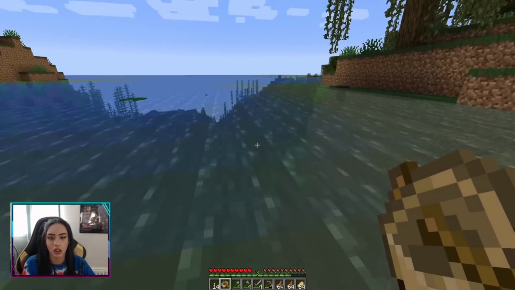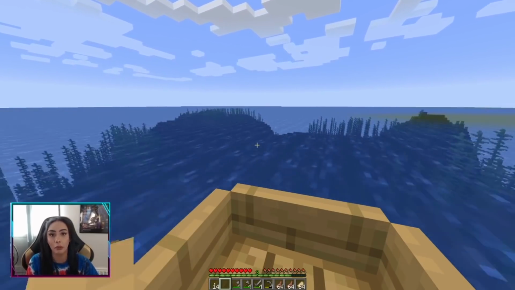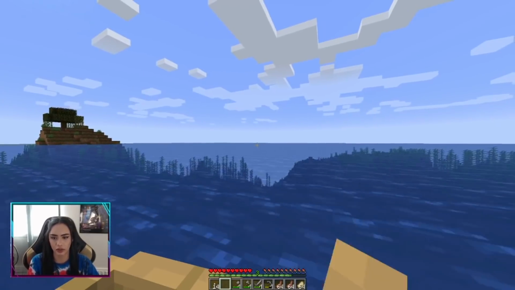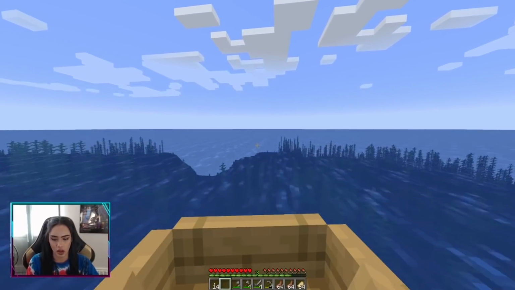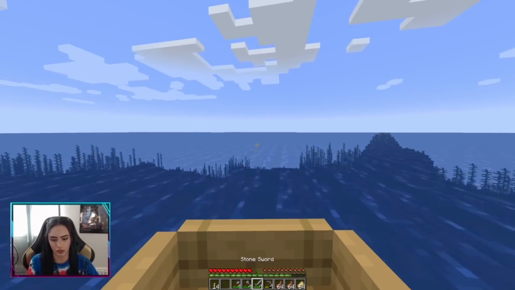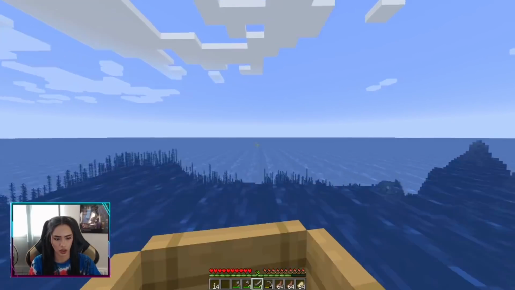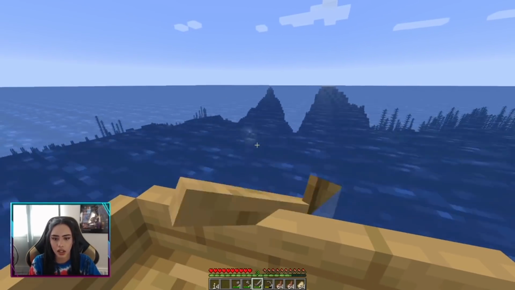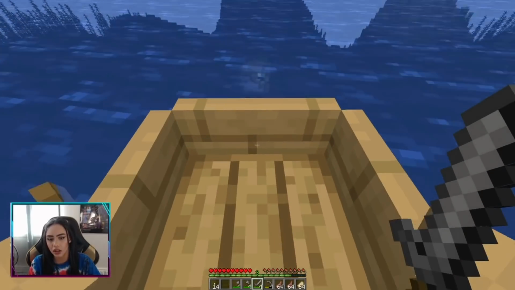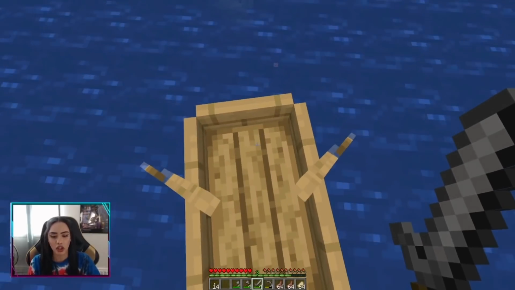Alright. Maybe if we go this way, we'll be able to find some land that's a little more abundant in resources. Onwards. Ooh. It's down there. Is that one of them drown things? I'm a little tempted. But like, if I die, that won't be good. Let's try.